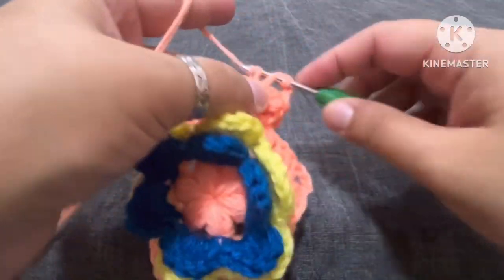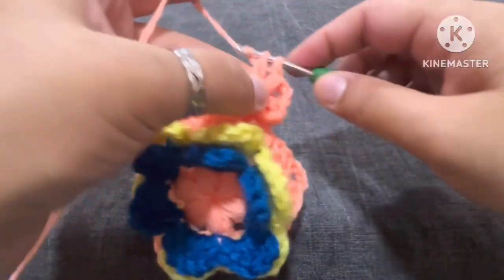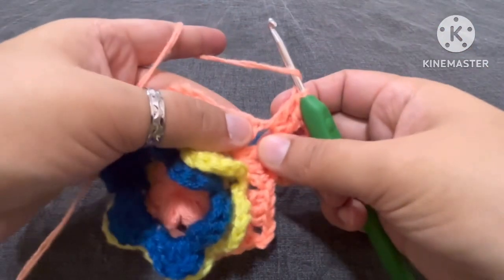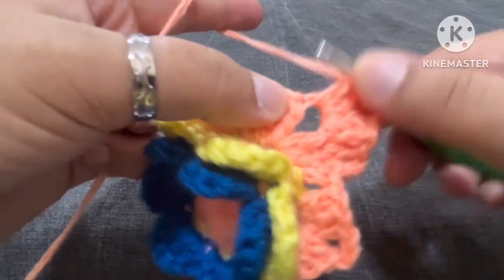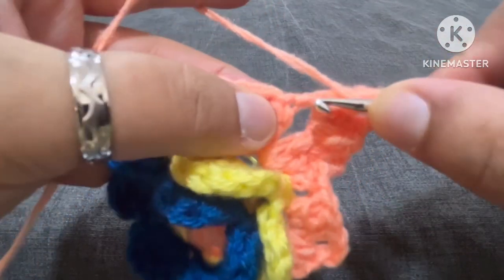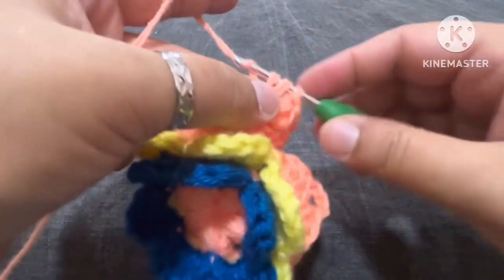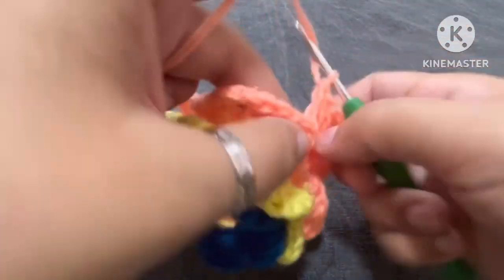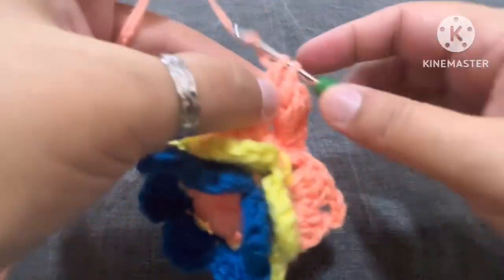Here, 1 double crochet, 2nd double crochet, yarn over. This is 1 double crochet here. The top part of this first double crochet is this. Okay, and now the top part of the second is this.